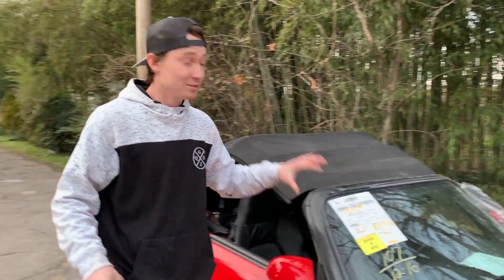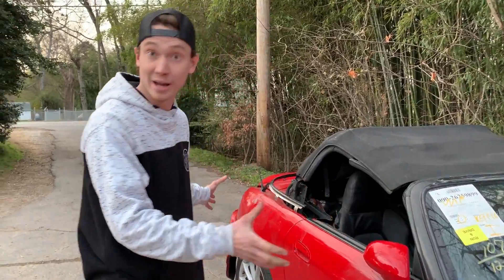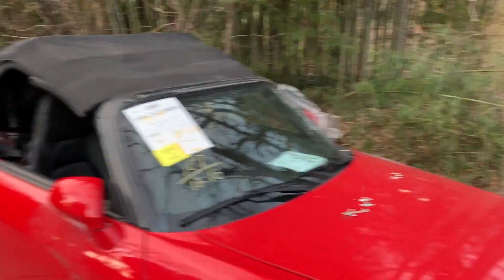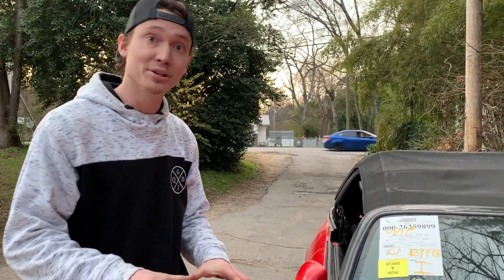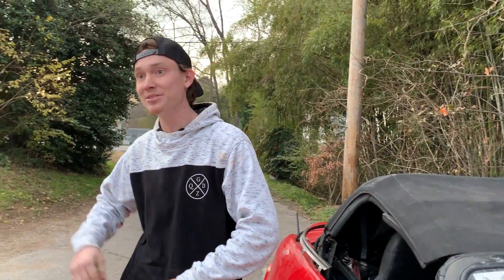This S2000 went for super cheap - and it's all stock, all original, that's what we're looking for. Usually when a car, especially an S2000, is all original, somebody took care of it and didn't really beat on it too hard. No cold air intake, no exhaust, nothing - even inside the engine bay. This thing is freaking mint. It's all the way from Florida - pretty dang good for a Florida car. The paint is in good condition. Now let's throw this sucker on the lift - we've got to pull out the two Ferraris and the Lambo and then start swapping this engine.